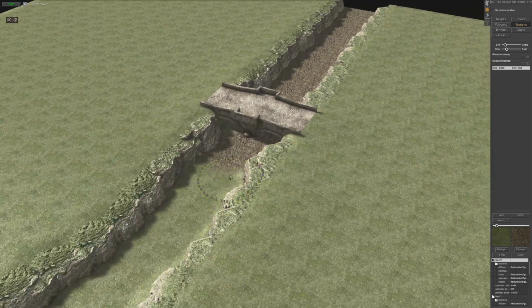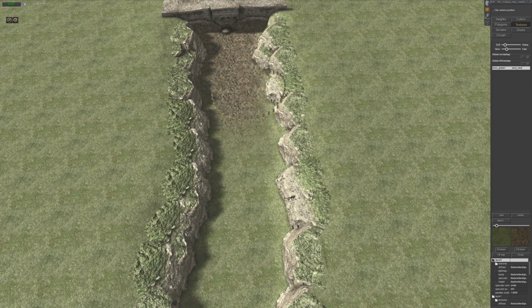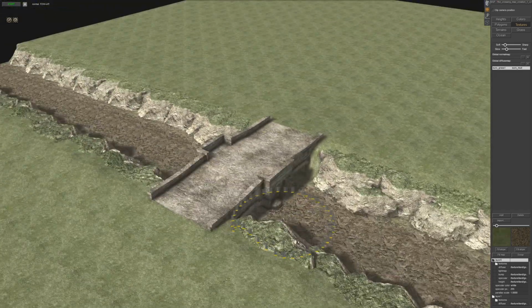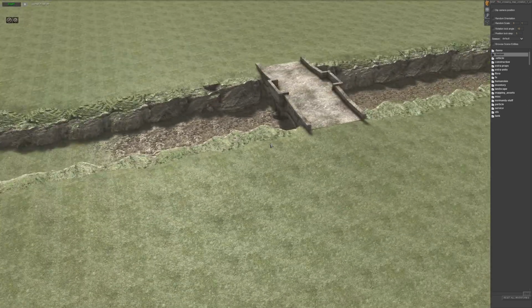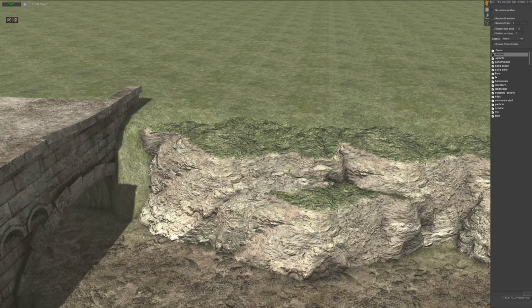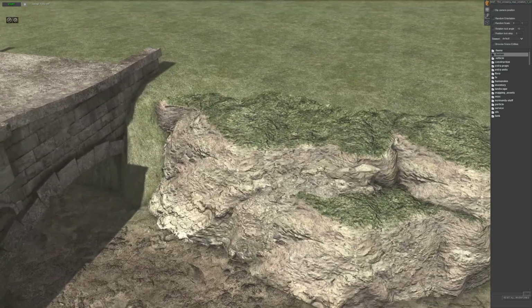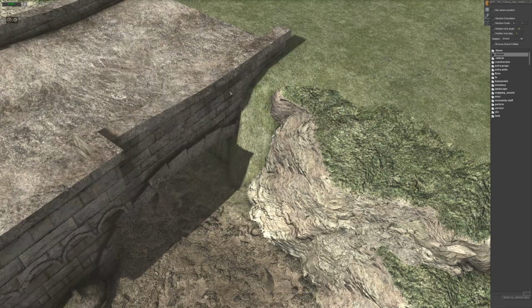Also, I had an issue after I finished making the first part. Soldiers would not cross the bridge at all. That was because of these landscape cliffs. If you're going to use these cliffs, make sure you don't put them underneath the bridge or too close to the bridge.